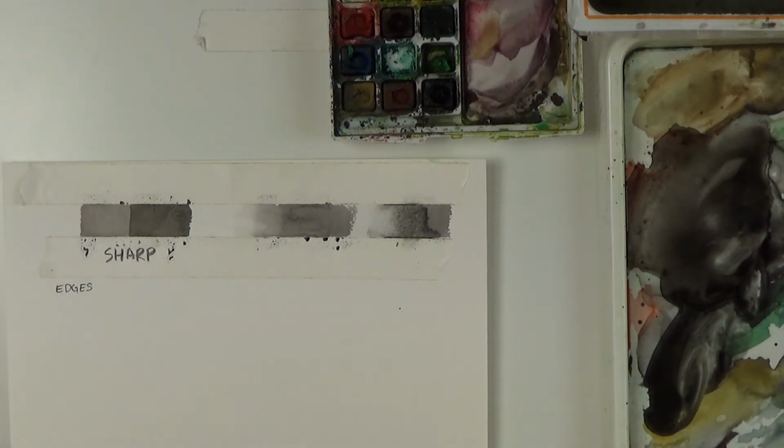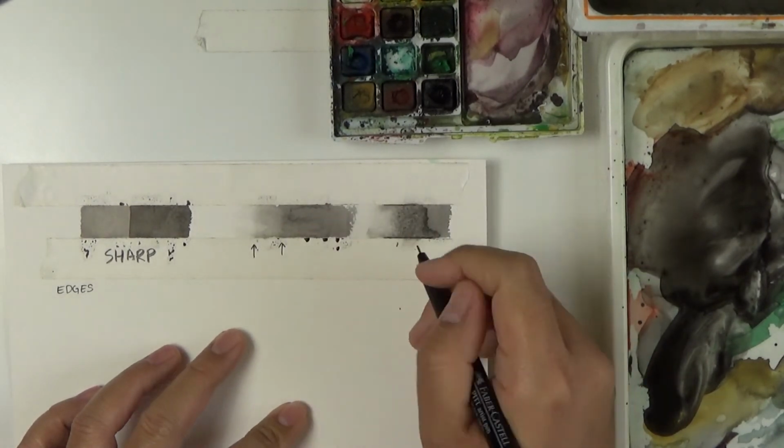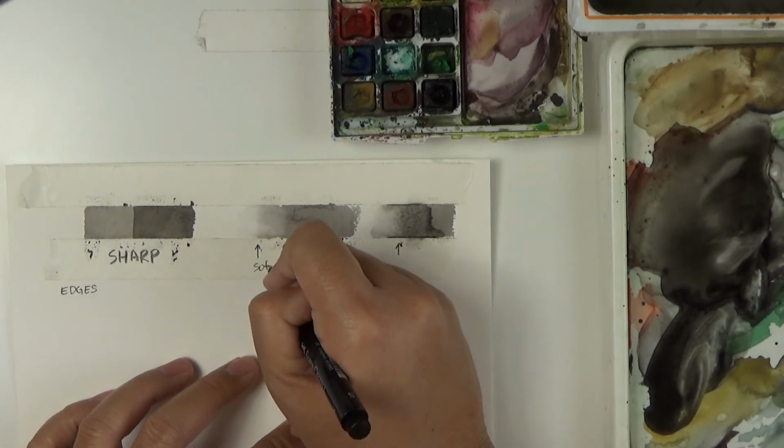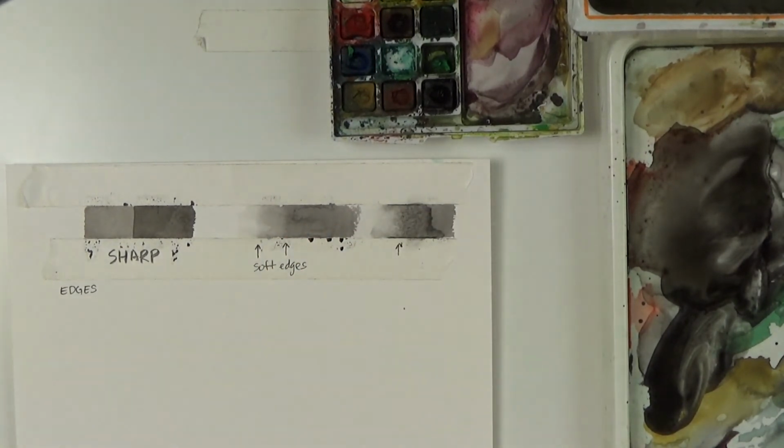So the edges over on here, you can see an edge here, you can see an edge there, an edge right here. So those edges, you would say they're soft edges. And of course there's degrees to how soft and or how hard that edge can be.